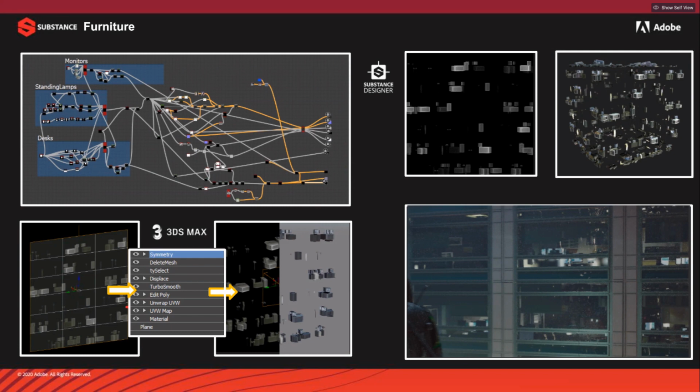Yeah. So for a hero, say there was a shot zooming right up, going into the office, you'd have to model it properly. You'd have to do a hero building or a hero office, and actually properly model out the whole office. But at this angle, at this level, it really works.